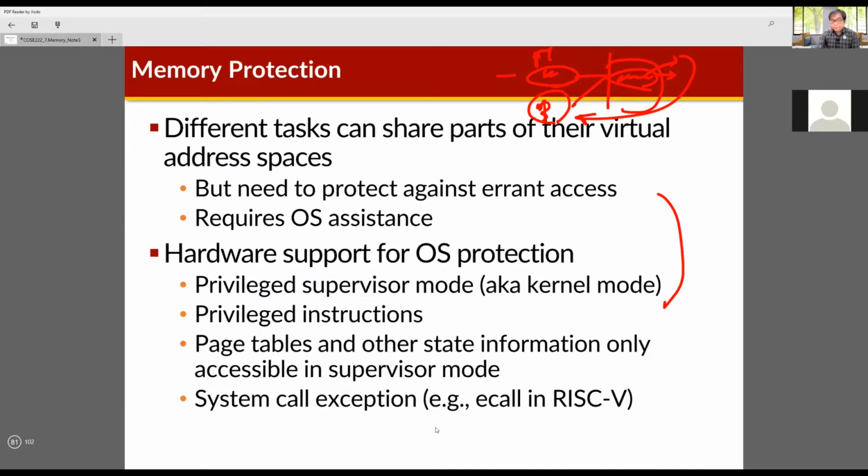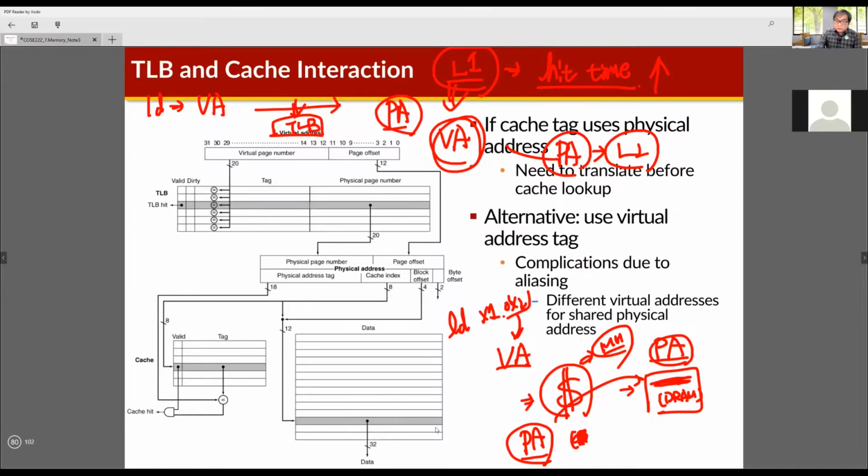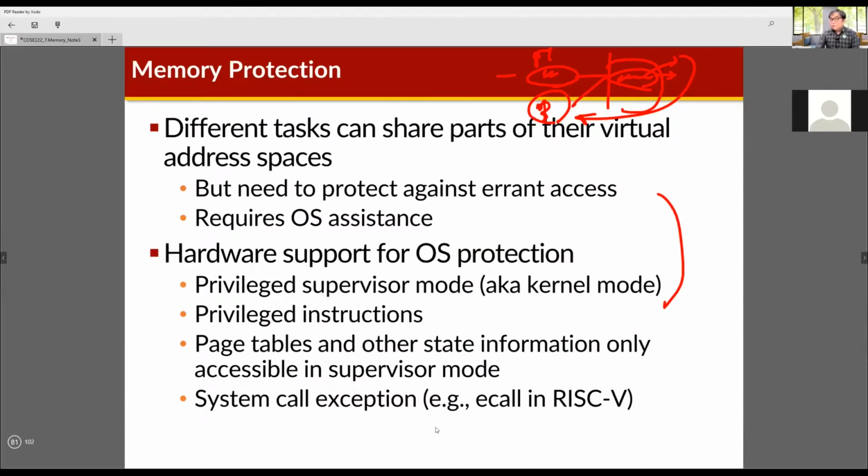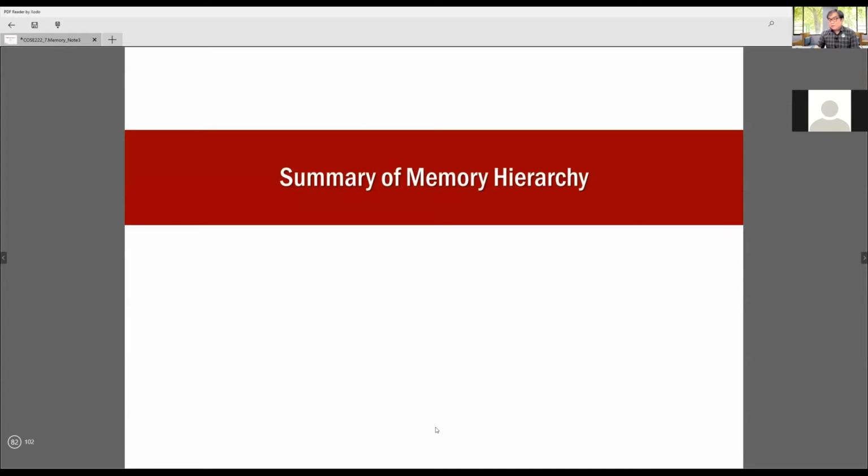Okay. So virtual memory is covered in this undergraduate computer architecture course. And actually this virtual memory has many issues. Then you will learn about this virtual memory in the operating system course. Okay, good.